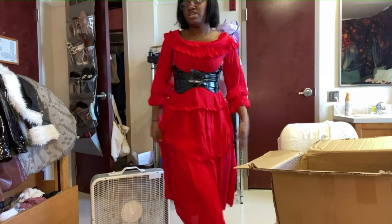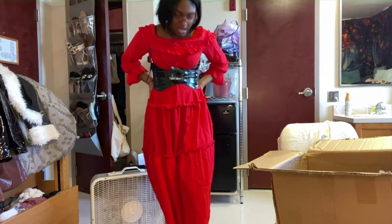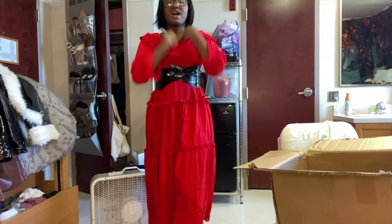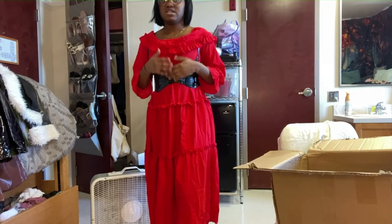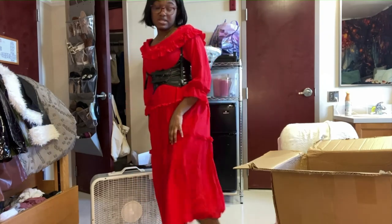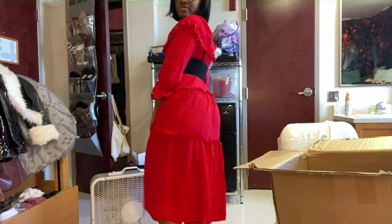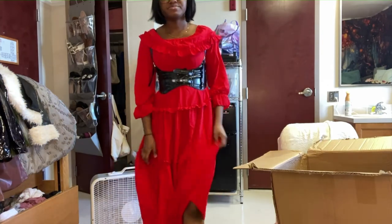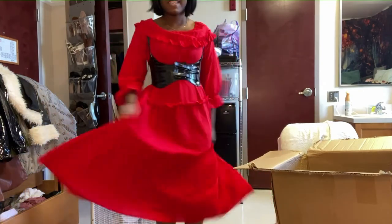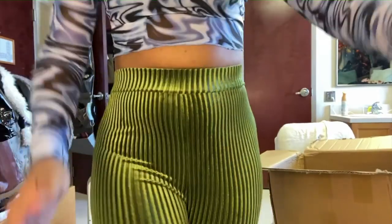Shoes, you could either go traditional and wear sandals. I have cute sandals that would go with this. But if you want to sporty it up, always wear high top CDG Converse, which is what I might do, and some cute white socks, maybe, if I want to wear sneakers. If not, I'll just wear sandals with it. But it's cute. I like this. I think it's giving. It's giving.